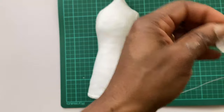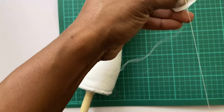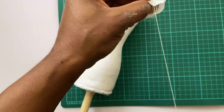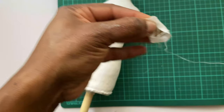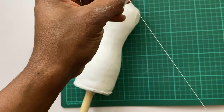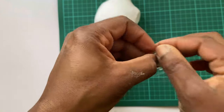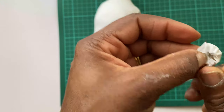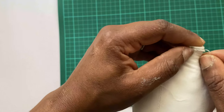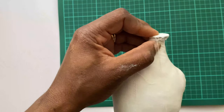Next is to close the neck top. So I tuck the cover across the cardboard to cover it properly. Here I'm hand stitching the neck top. This is the process I use to do all the hand stitching closures.